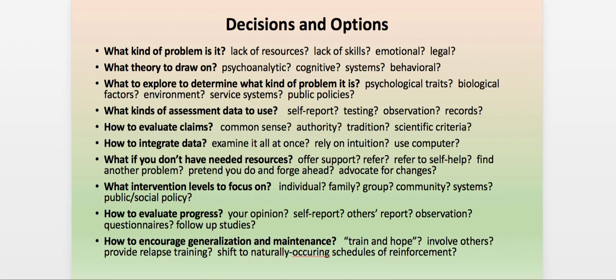Then we have to ask ourselves what kind of theory we're going to draw upon. Are we going to use, for instance, psychoanalytic, systems theory, behavioral interventions, those kinds of ideas and questions in terms of starting out? What kind of model are we going to use in servicing our client? What do we explore to determine the kind of problem it is? Where do we go? Do we look at the client's psychological issues and psychological traits? Are we willing to look at the environment? Are we going to consider the service systems and how they contribute to the problems? What about public policies and practices of our agency and that type of thing?